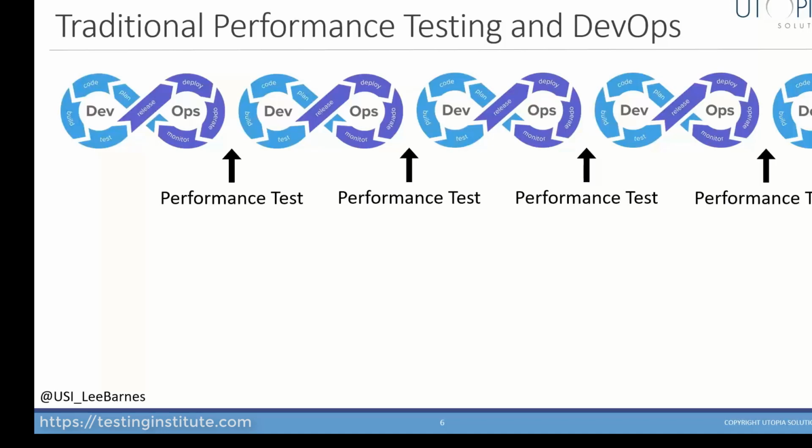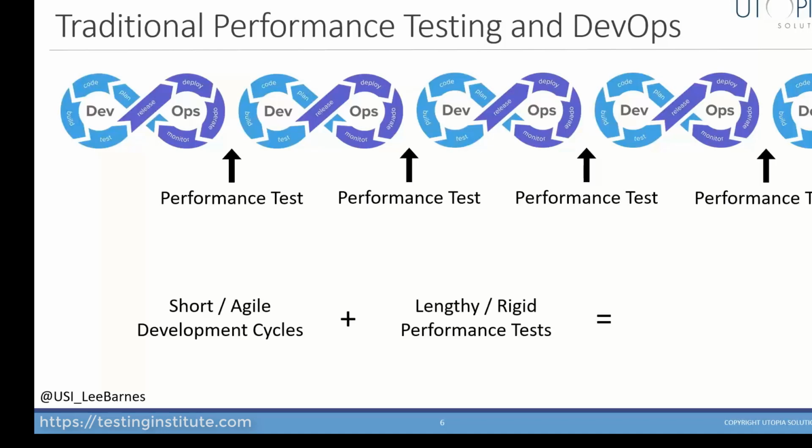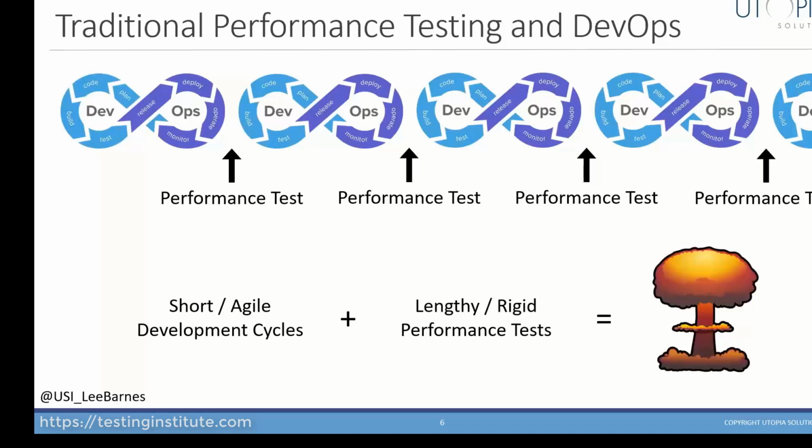development. If we wait until new features are functionally complete and tested, there's no time to enhance and maintain the performance tests. And we certainly aren't going to freeze our code for an entire sprint, or worse, multiple sprints, while we develop and execute that performance test. And it's very, very unlikely that, at least early in development, we're going to have anything that resembles a production-like environment. So we end up trying to combine these short, agile development cycles with these lengthy, rigid performance tests, and we end up with a real disaster on our hands. And that's what these organizations were finding as the development teams transitioned to agile.